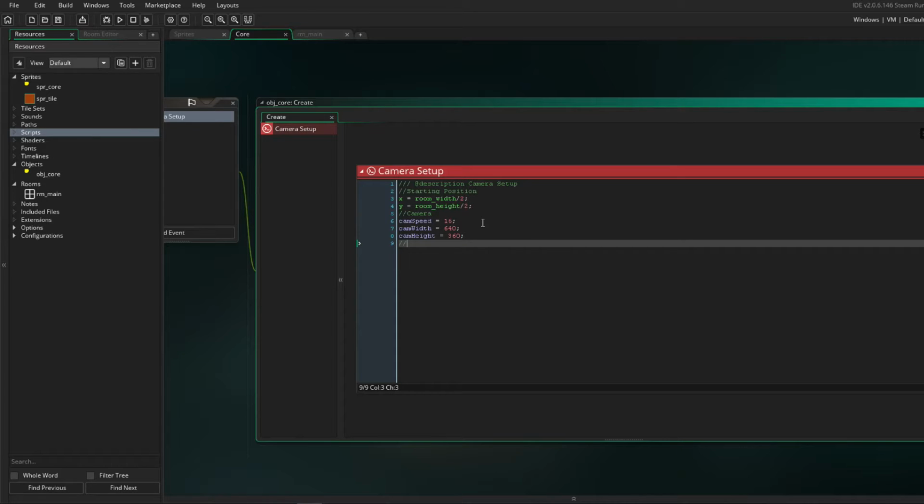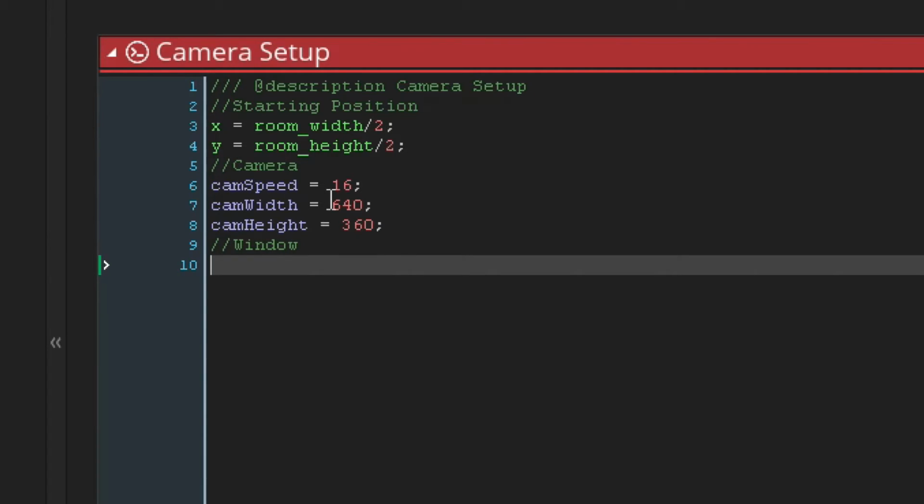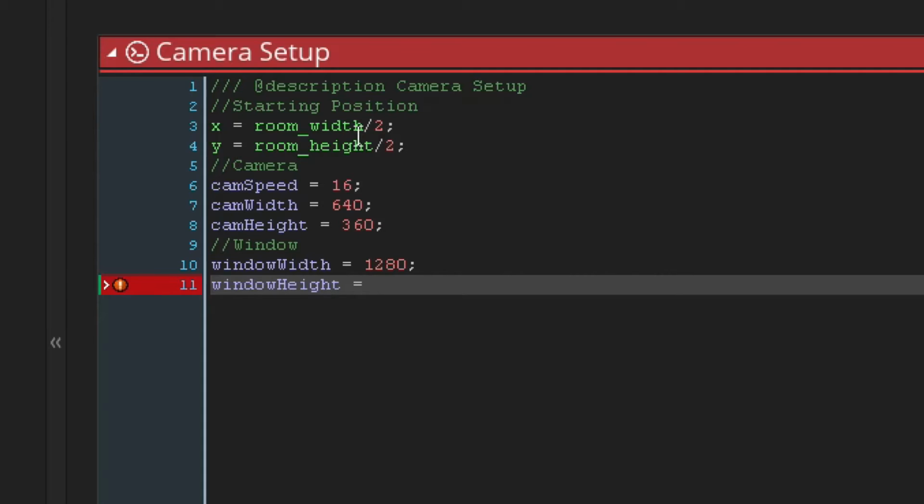So we're just setting up a couple of variables that we can use later on, because the create event only happens once. And in order to do something multiple times or do checks, we will have to go somewhere other than the create event. However, in here we also want to set a couple of window properties. That's the actual game window, and we want this to be 720p. I kind of want to start zoomed in slightly because we're going to start at 360p. However, the window itself of the game is going to be 720p, if you know what I mean. So I'm going to say window width equals 1280 and the window height equals 720.